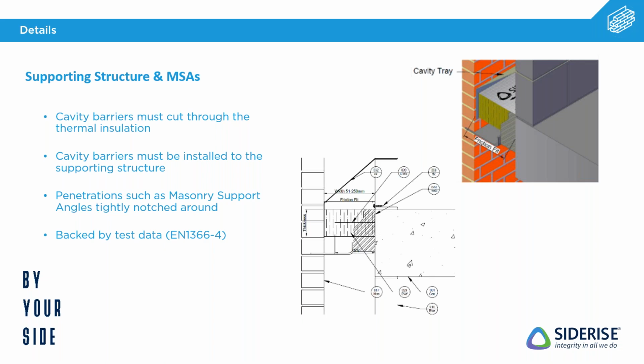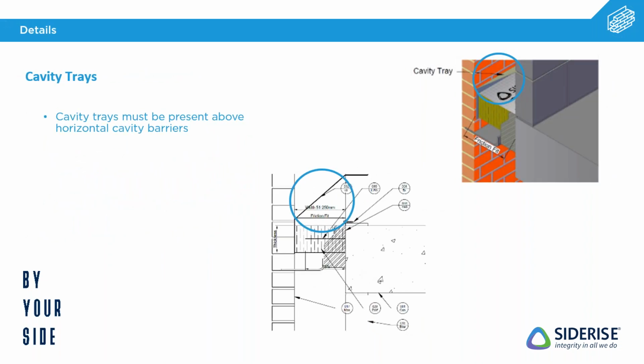So things like supporting structure, your masonry support angles, they are always on the compartment line, that floor slab edge. So they're always going to be typically in the way of the floor, the cavity barriers. So again, one of the things that we take upon ourselves to do is test with the actual cavity barrier being penetrated by that masonry support angle. So we actually test with the cavity barrier being 100% cut through by masonry supports to make sure that it doesn't have an impact on the product's performance.